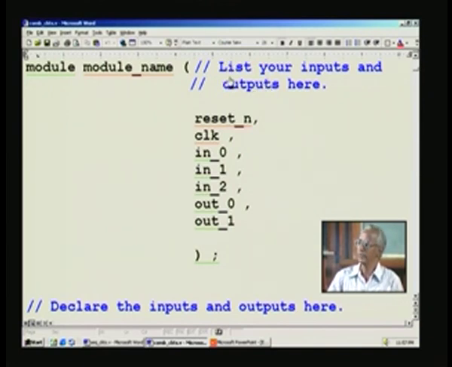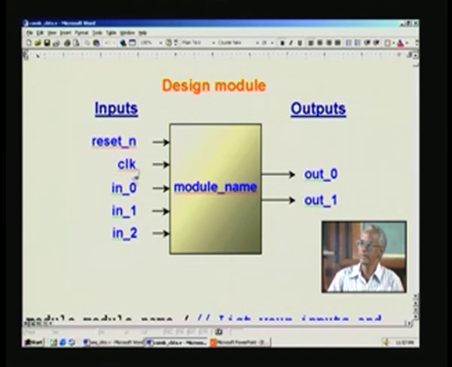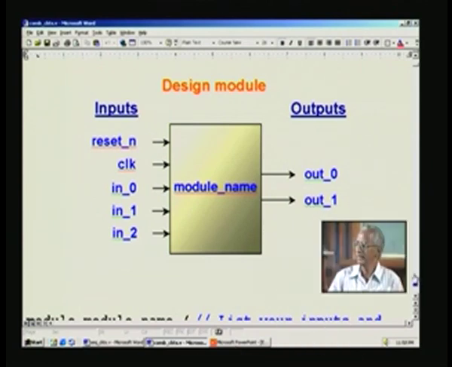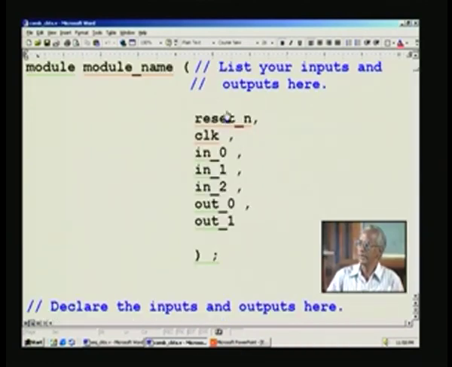And here what you see is a list of the same IOs that we have already seen in this block earlier, plus the outputs. In fact, IOs stands for inputs and outputs. So they are listed here, and notice that each one is separated by a comma. Also notice that for the last one there is no comma. And if you violate any of this, naturally the compiler will complain, right?